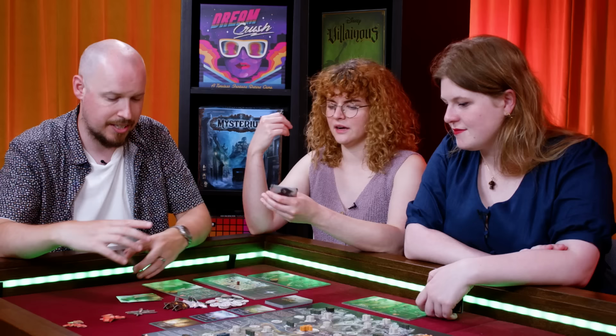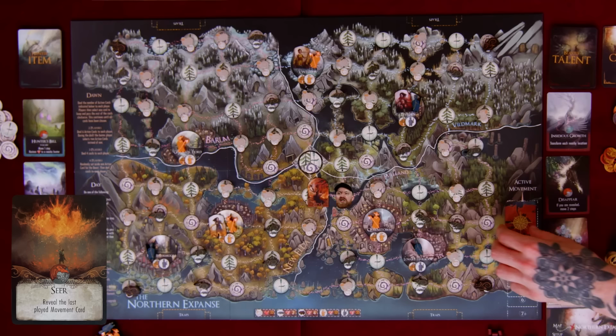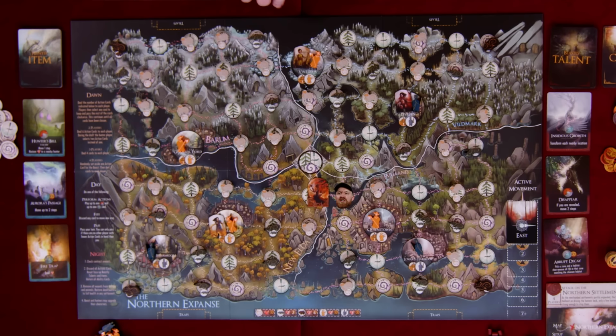Yeah. And Witcher. Because that's what I was thinking I might do. Because he's only just moved once, which means we can find out where he is. Exactly. Reveal the last played movement card. Show us. East. So he's gone east. So he's here. Yeah, so, okay, great.